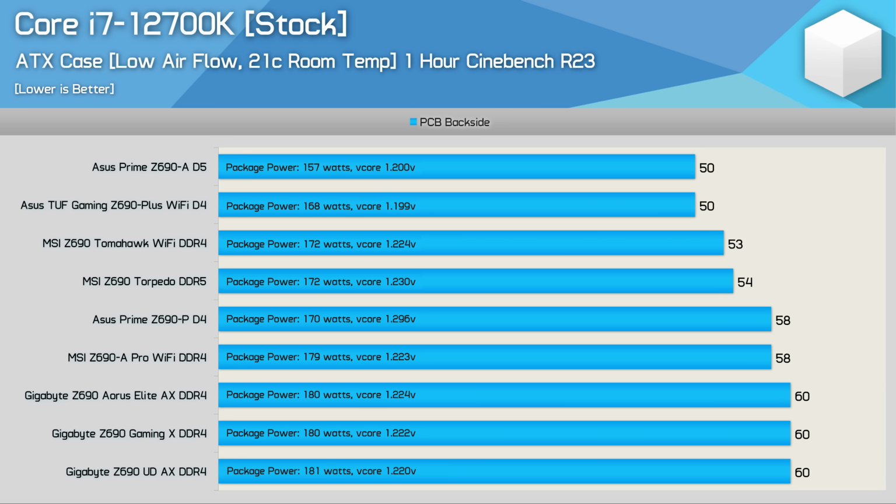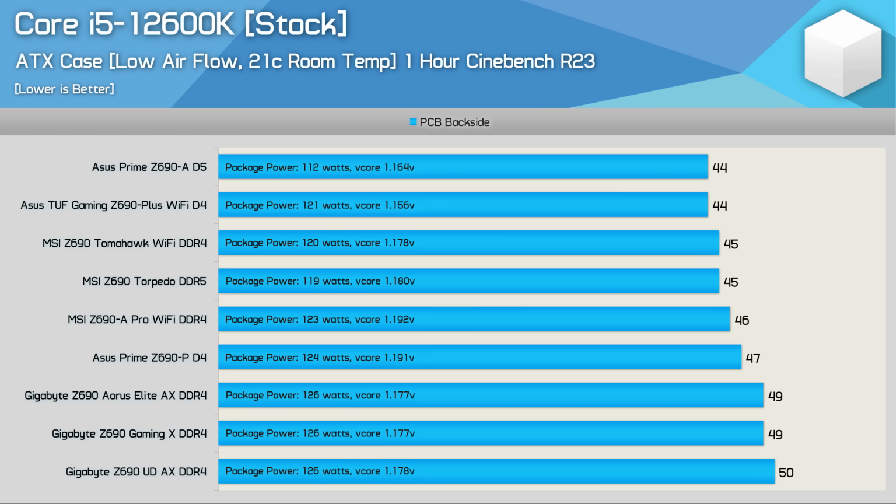But it was interesting to see that these 3 Gigabyte boards all hit the same internal temp sensor value as they did using the K-type thermocouples. That value was just 8 degrees hotter using the onboard sensor. Then finally, with the Core i5-12600K, we're looking at up to a 6-degree difference between the best and worst boards.